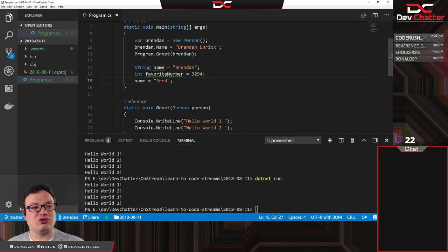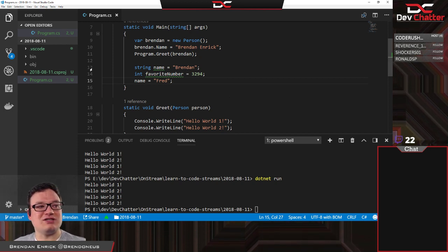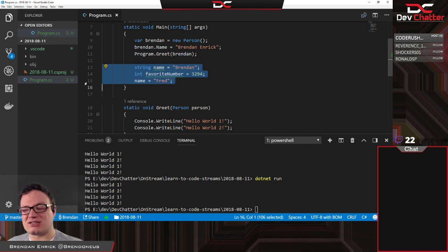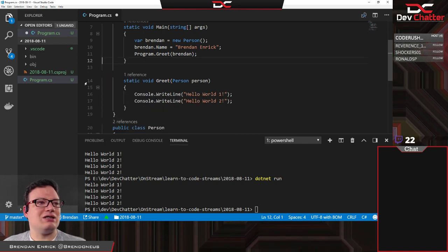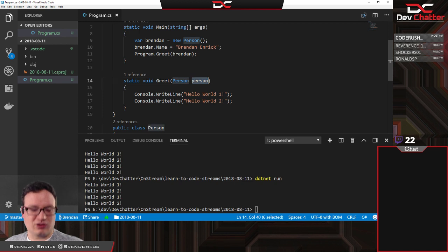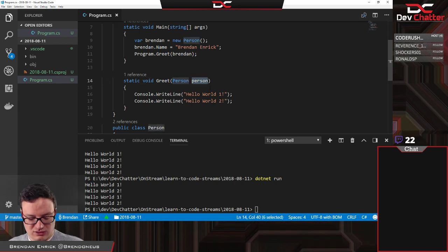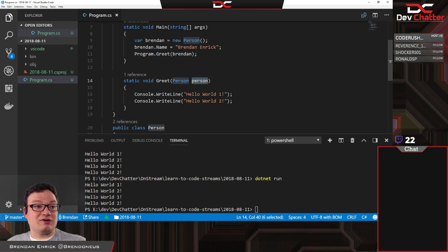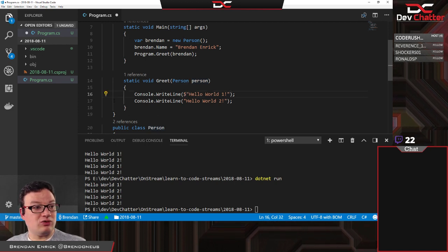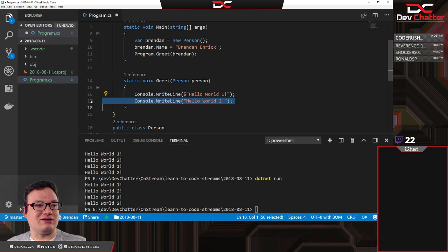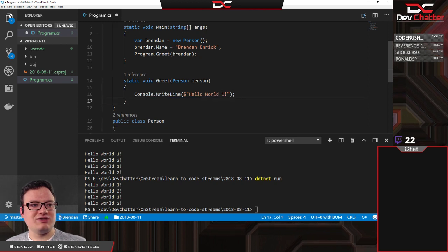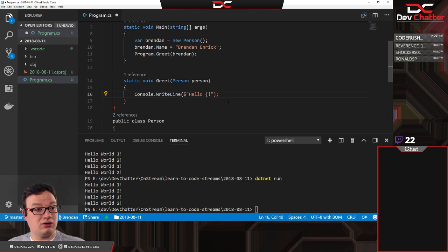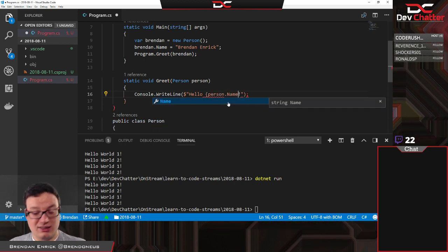So I have a lot of control over these things, and we've talked about these variables, but we haven't really discussed the type yet. So let's make our code do something really quickly. We've passed in this parameter of this person, and I want to do something fun. We're going to change our greet method here from saying hello world to hello person.name.